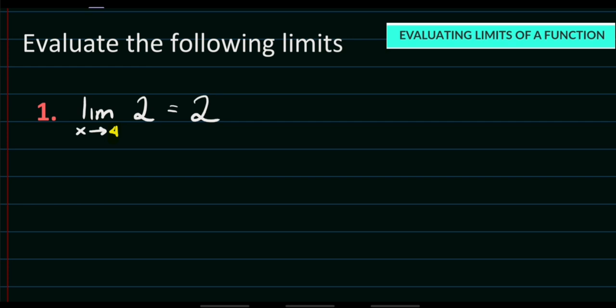So if you want to consider substitution to answer this problem, mo-observe natin wala tayong variable sa ating given function. So meaning that is automatically the answer. So again, yun nga yung question, is it possible to evaluate a constant function? Of course, hindi natin pwedeng evaluate yun or makapag-apply ng substitution. So again, automatically the answer is equal to 2.